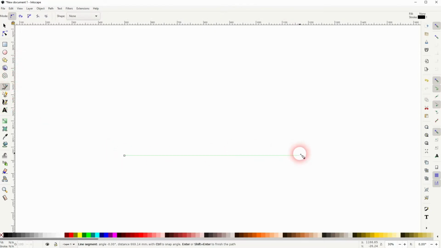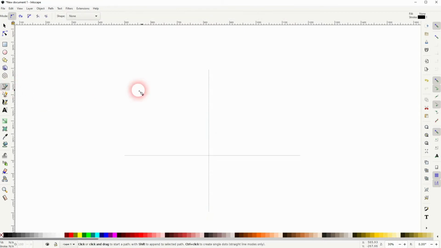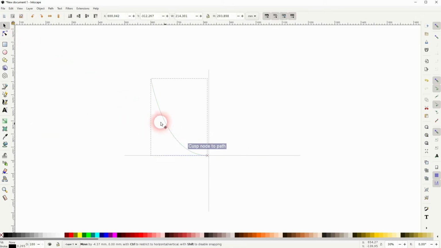I left click and I hold Control and I left click again to draw these lines. I use S as a short key for the cursor tool to deselect these lines, and then I use B again for the Bezier tool. Now let me create a curve. So left click and drag. And I press S to deselect it, I reposition it, and the snapping helps me in finding the center position.